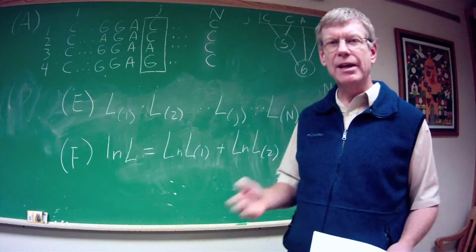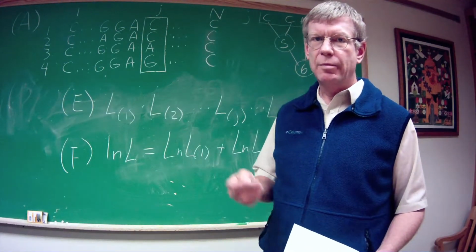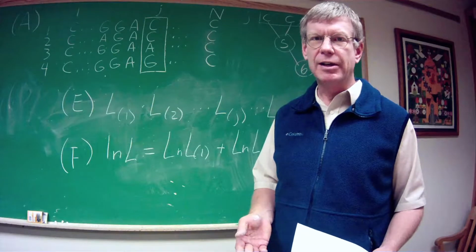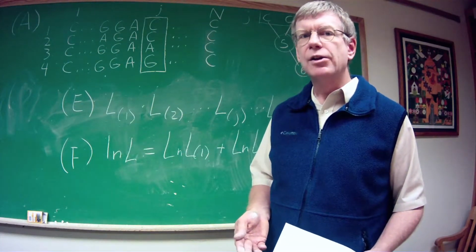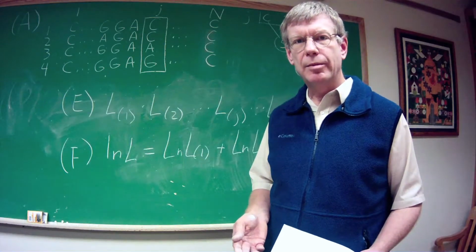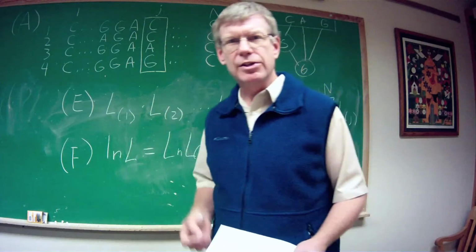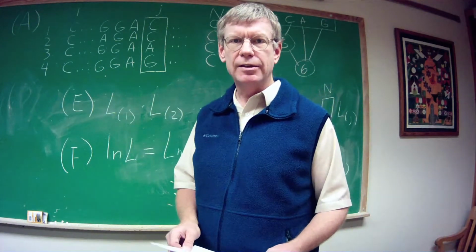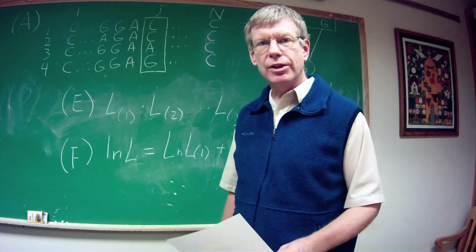I mean, can you imagine how small that is? It's too small for us to even think about. But there's still a difference between a very tiny number and a very tiny number that's a little bit tinier. Okay, so we're calculating very small probabilities. And in order to get our heads around this with some value that we can actually think about, we use the natural logs of those likelihoods.